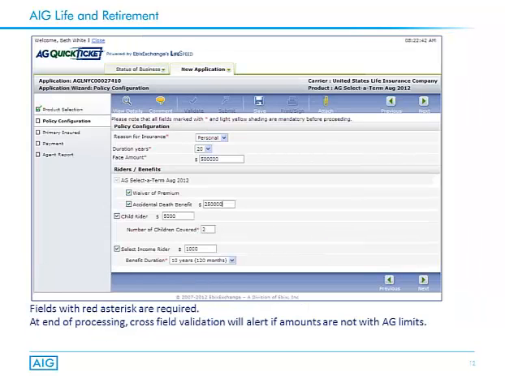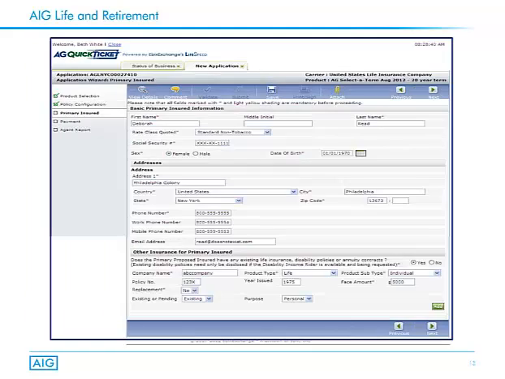So this is the second screen you'd get to. It would just be the client data, how much they make. There's details in here actually about the policy. This would be how long the policy should last, how much coverage they need, and any other riders you might be interested to add. Then you hit the next button in the lower right-hand corner. It'll take you to this screen where you enter the client data, social security number, details like that are required here. Each field is required.